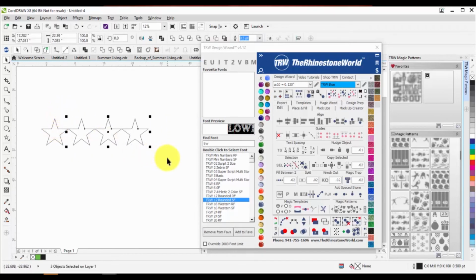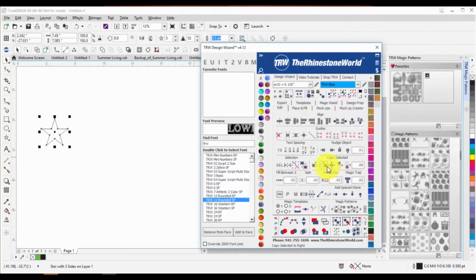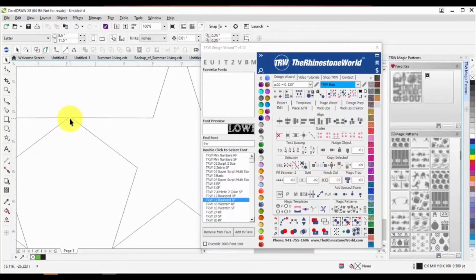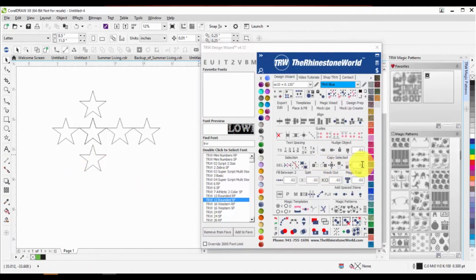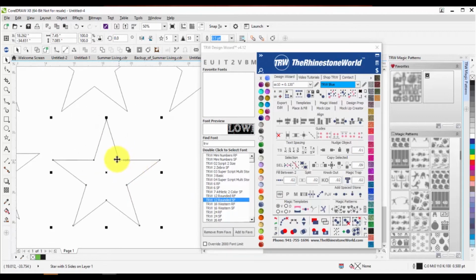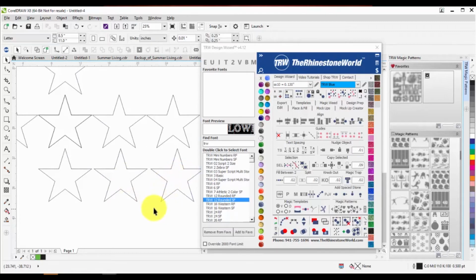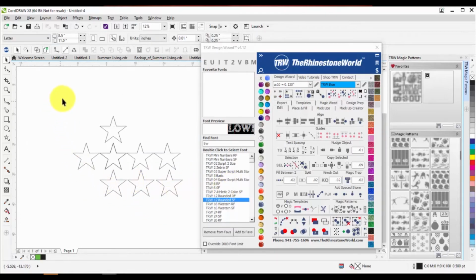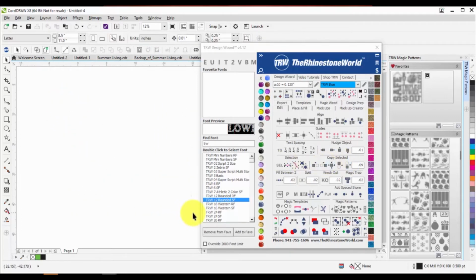If that's too close together, I can just increase that spacing. And now you'll see the spacing is increased a little bit more. If I want to go down, I can hit down. If I want to go up, I can go back up, left or right, and the spacing will be right there. So just really easy. Sometimes you'll sit there and try to put 3 things in a row and wonder if the spacing is right. Well, copy selected will help you with all that and make sure it's perfect.